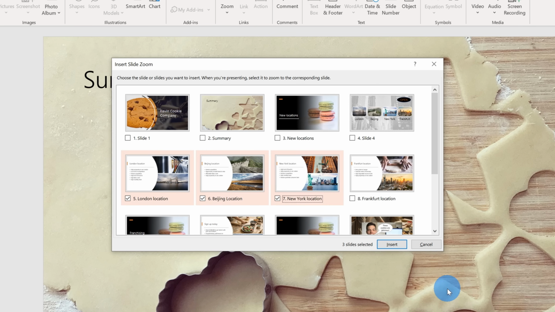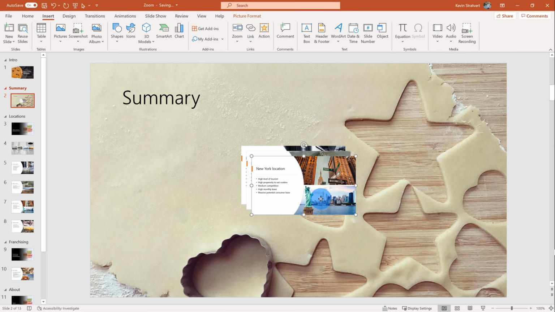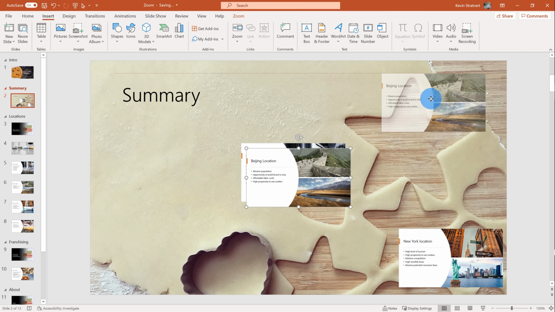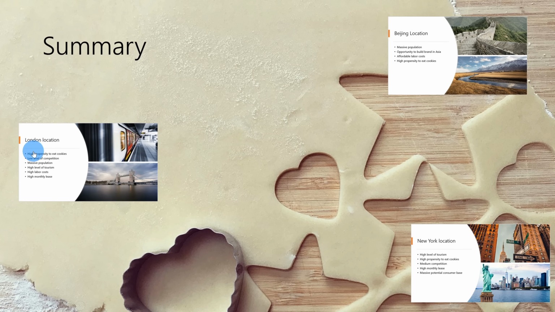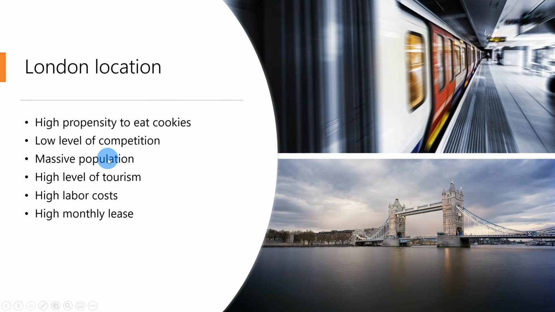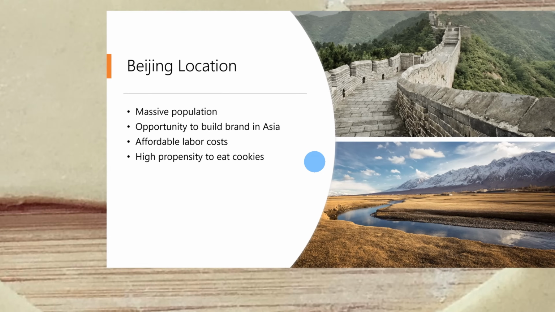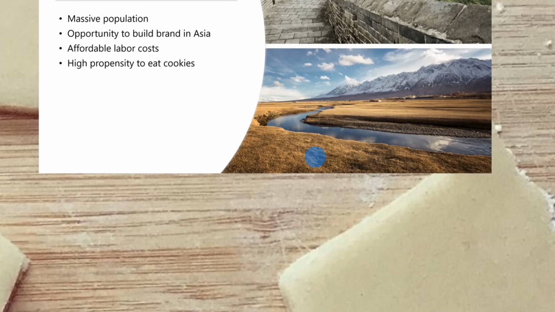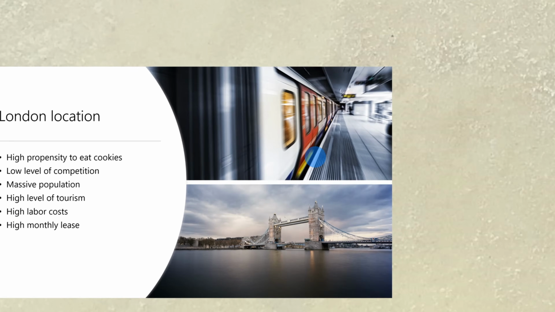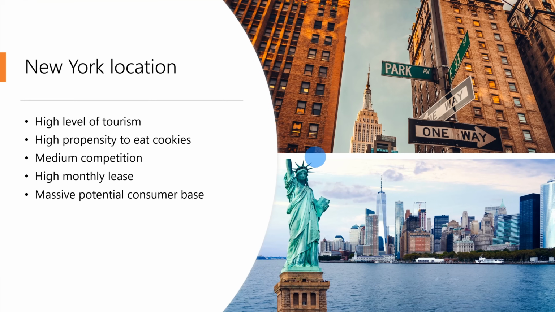So here I'm going to select 3 slides that are all back to back, and I'm going to go ahead and insert them into my presentation, and I'm going to position them in different areas of my slide. Now let's go ahead and jump into presentation mode, and I'll show you one of the really neat things about this type of zoom. So here I'm going to jump into the London location first, so it zooms in on this section. Now when I advance to the next slide, because this is back to back with the next slide in the presentation, it'll jump over, and you see this cool effect where it transitions or traverses across the slide that I have up, and I'm going to click advance again, and here you'll see that as I traverse the slides, I get this really cool background effect as I jump from slide to slide.